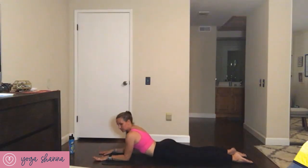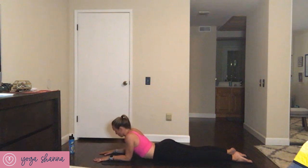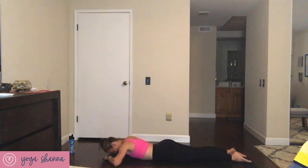So arms parallel this time, elbows right underneath shoulders. Press your shoelaces into the ground. Flex your quads, your knees lift up off the ground. Pull your arms back, lift and open your chest. Breath in and breath out. Breath in, breath out. One more breath in and exhale, lower everything all the way down to the ground.